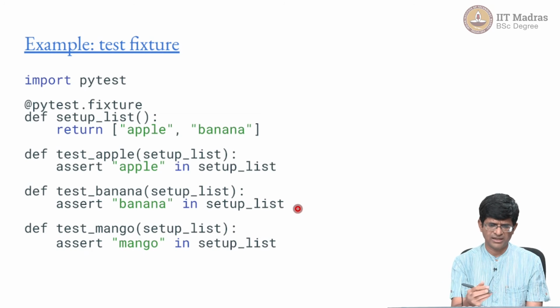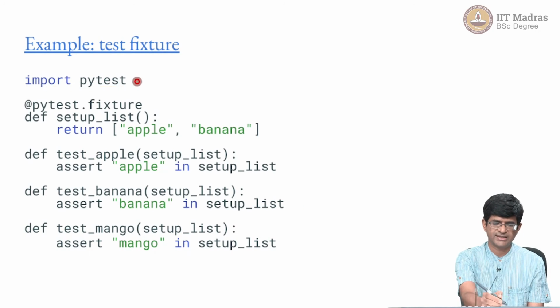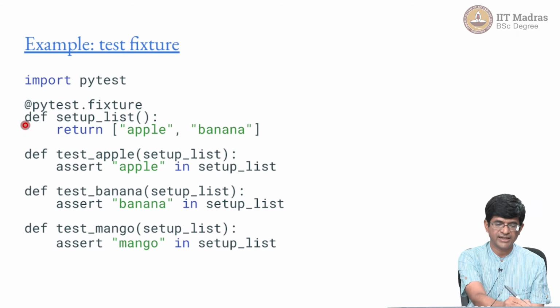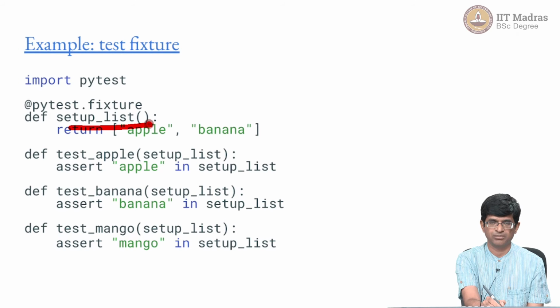Once again, a contrived example, but what I'm doing is, I import pytest, and then I have one function out here, def setup_list, which basically just returns a list with 2 items in it. But I have decorated this function as a pytest.fixture, which means that if I try calling setup_list directly in the Python code, it will give me an error saying that you can't call this function directly, it's now a decorated function, which means that it is meant to be called only as a pytest fixture.